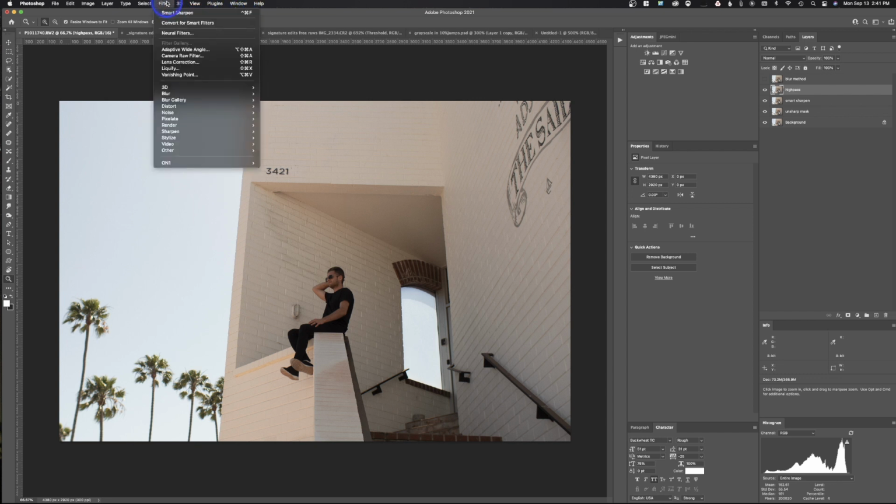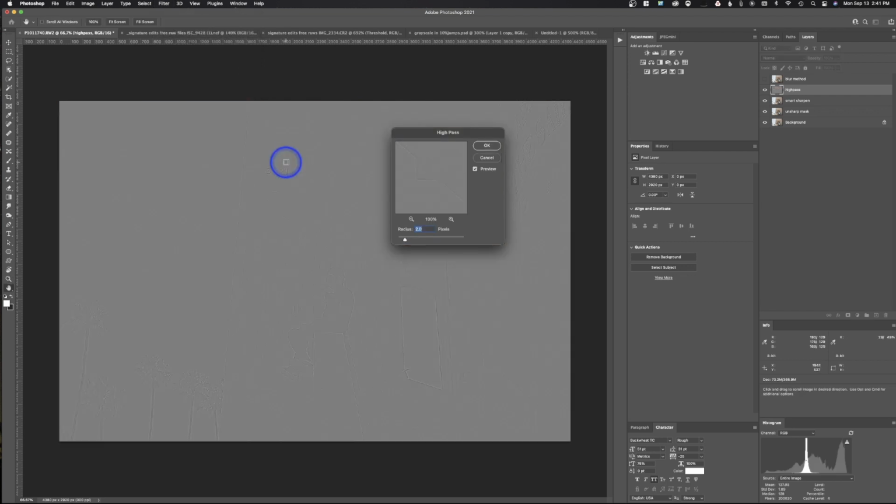We're going to go up here to Filter, Other, High Pass. Now, normally I do a radius of 2. Now we've been doing 1.1. So remember 1.1. In this case, I'm going to do a little bit more. I'm going to do 2. And the reason for this is you can lower it, and it's also easier for you to see. And as I raise this radius, you can see it's sharpening those edges more. And it's also increasing that blur, that radius out is getting that halo more.